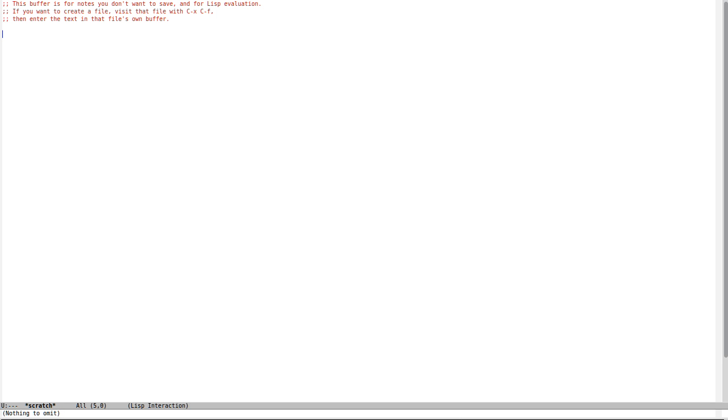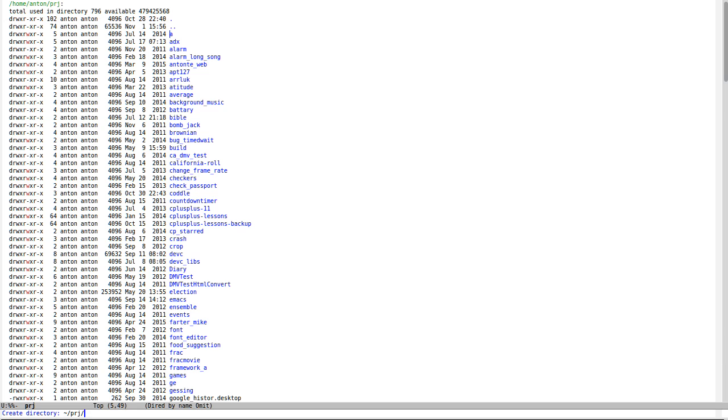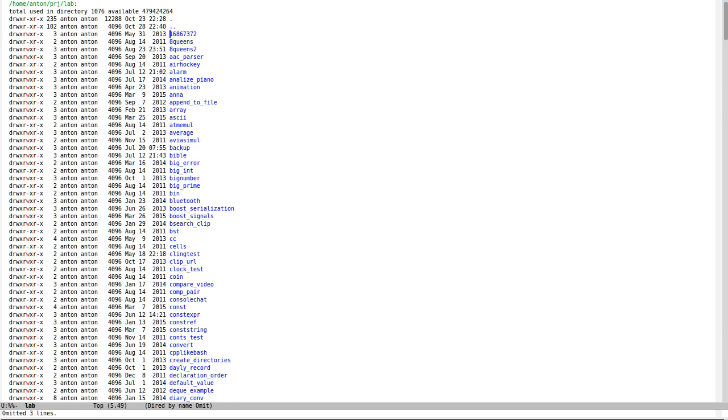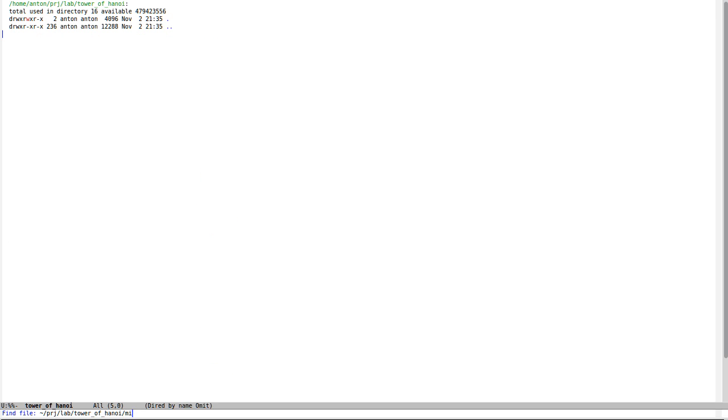So let's make the folder. Let me go to lab, Tower of Hanoi, main.cpp, and I believe its solution is very simple if you do this thing with recursion.